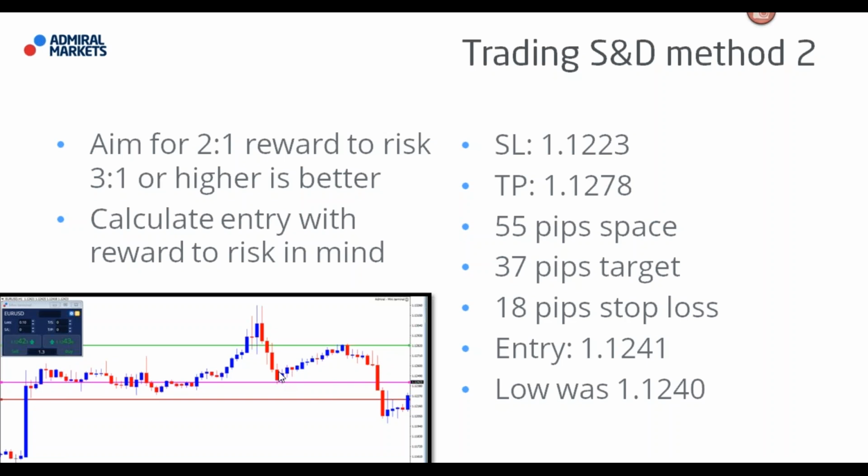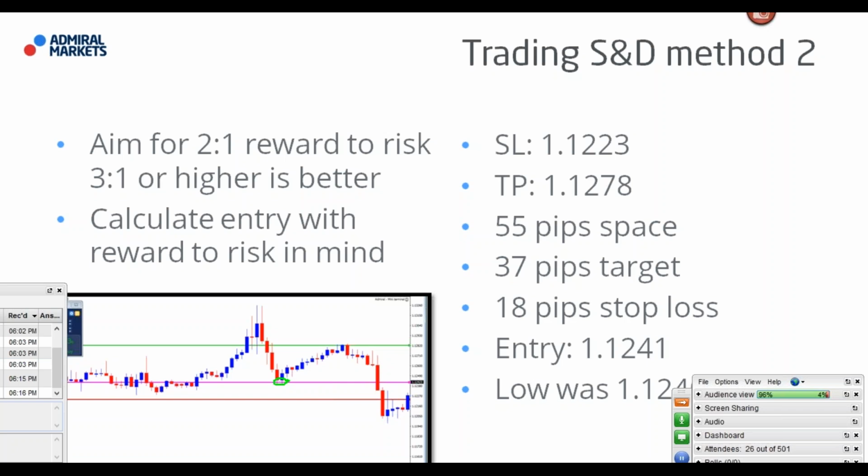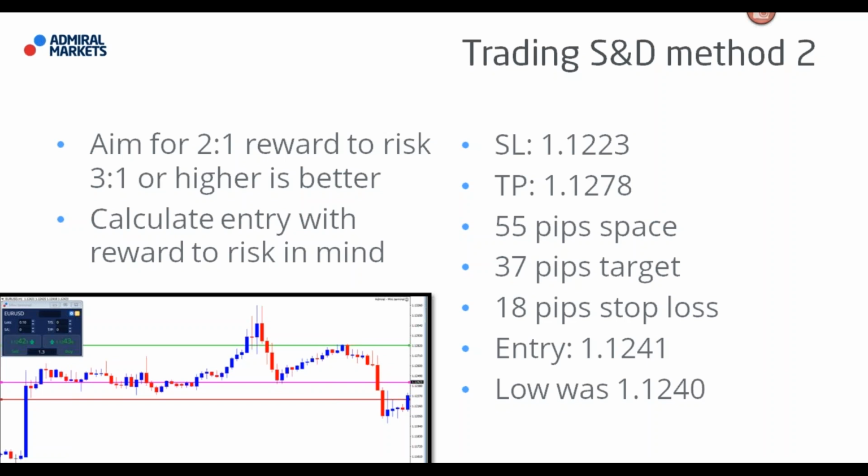So the entry, the pending order at 112.41, with a 2 to 1 ratio. If it's a 3 to 1 ratio that we're aiming for, the order would probably not have been filled, right? Now it just barely got filled. Look at the pink line. It just barely got touched, and the TP just barely got touched. So this was really a close call. It would have been just a tad something different, and would have been a loss or no trade at all. But it did profit. This was a profit, but it was a close one.